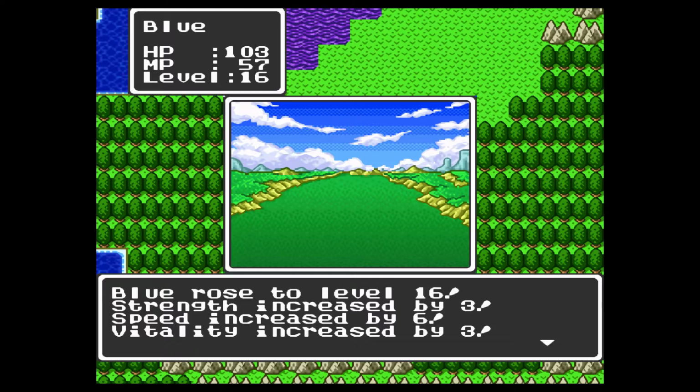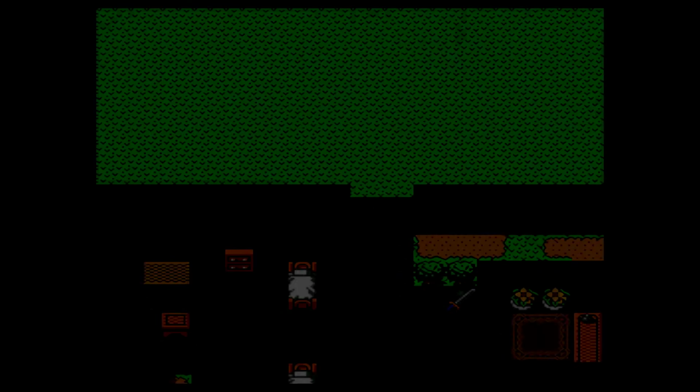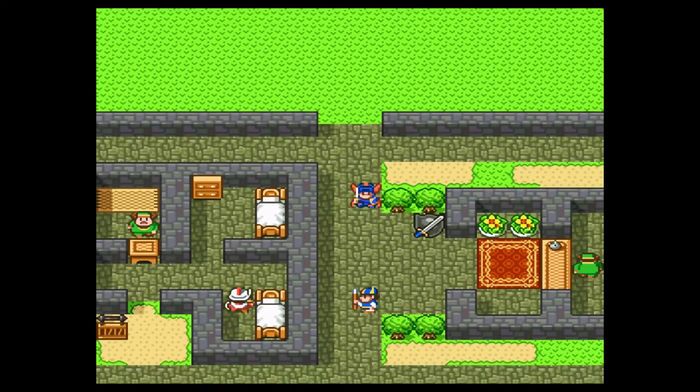Alright, not a great strength level up. There's your MP, though. That's nice. We're set for Healmore once we get it. Alright, so, Cantlin. Yeah, we haven't had a new town to explore in a while. I've got 8,800 gold in total right now.